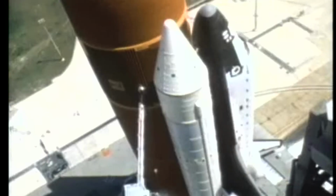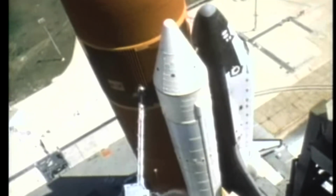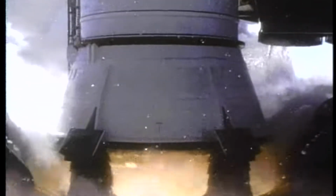Thrust from the main engines bends the shuttle stack. When it returned to vertical, the solid rocket boosters ignited. At T0, the hold-down bolts were explosively released. After the initial pre-release twang motion, structural forces on the assembly are dissipated through vibration at a rate of 3 cycles per second during the first few seconds of flight.